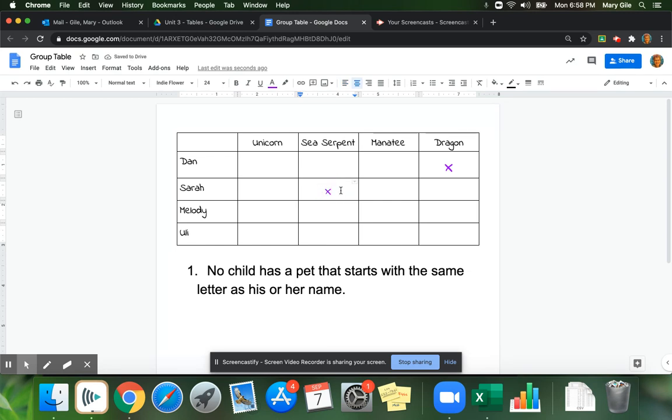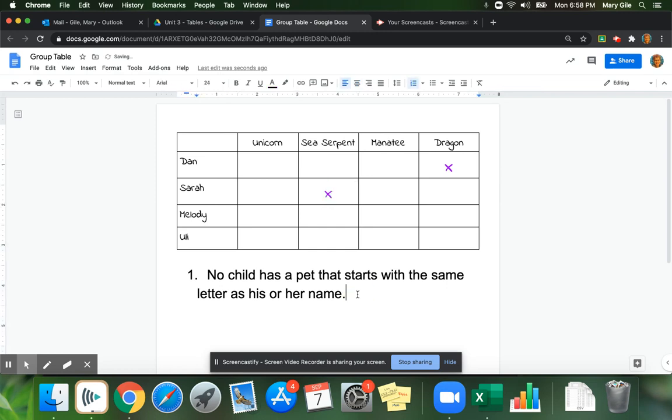You finish putting X's where these kids don't have that particular animal. Finish up with Uli and Melody, putting in X's. That's all we're doing right now because it just says that they don't have that.